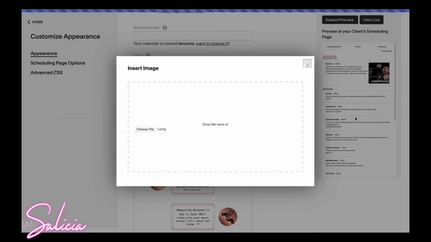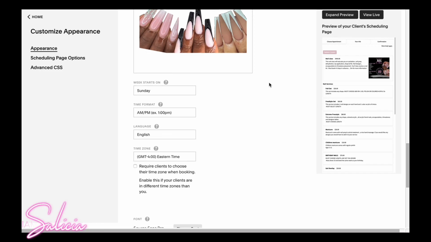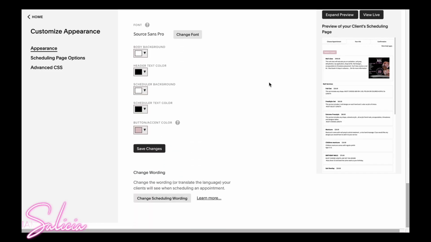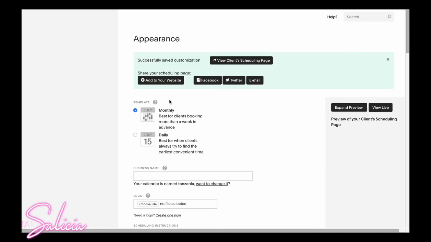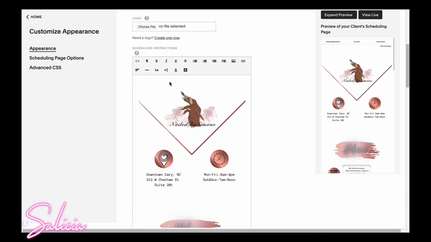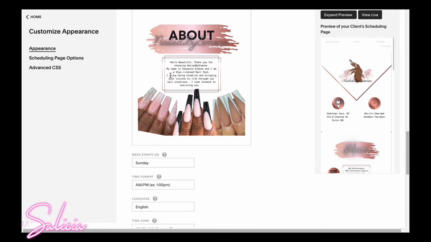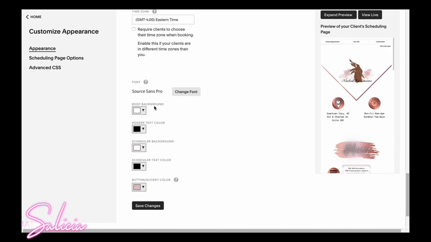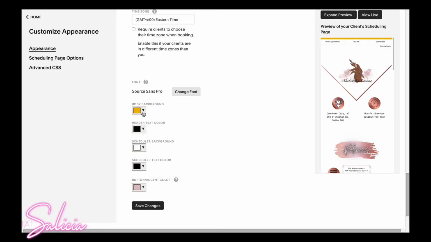And like I said before, this is going to be in a tab where you normally would type in and specify all your instructions. You just want to erase that and upload your files. Now that the files are uploaded, I'm going to go down and I'm going to save this. After it's saved, you also have the option to change anything that you want to change as far as the color. So since we went ahead and did all white, as far as her background, I want to make sure that the background stays white. So here's where you're able to change. And as you can see, I just changed it yellow and I'm going to change it back white.